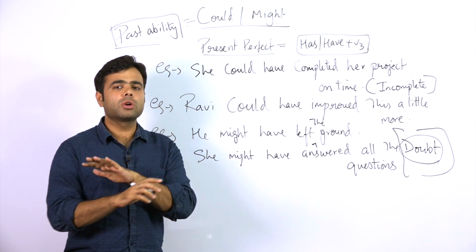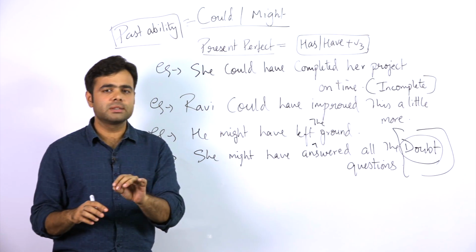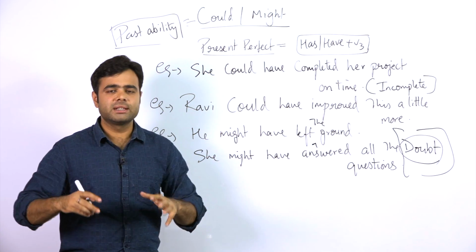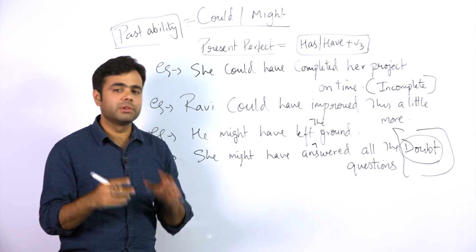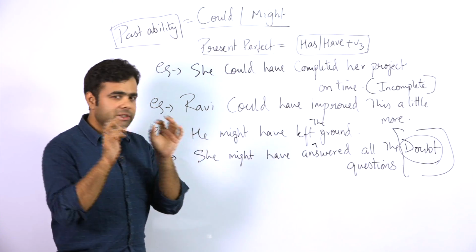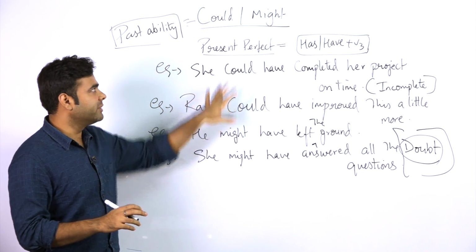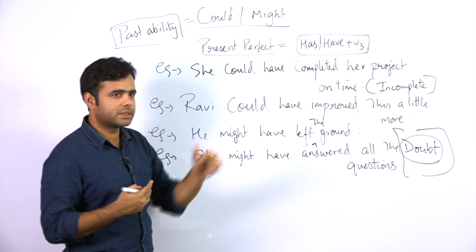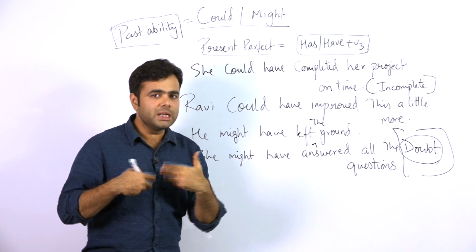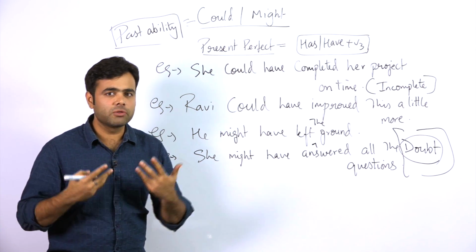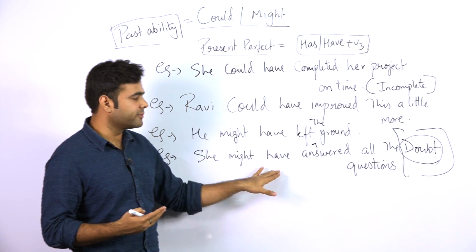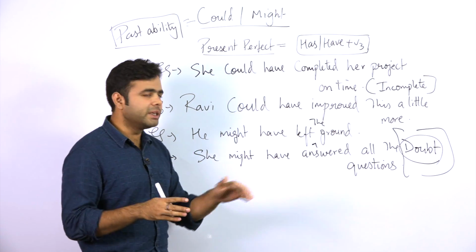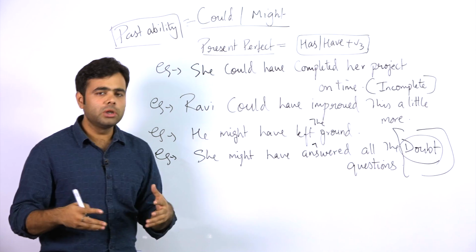It means you are not sure about the action, whether this action is completed, has been done, is incomplete or whatever. It means you are in doubt. So it's very simple to say that whenever we use might plus present perfect, we mean that we are in a doubtful situation. Using might plus present perfect, all those sentences will be termed a doubtful condition.